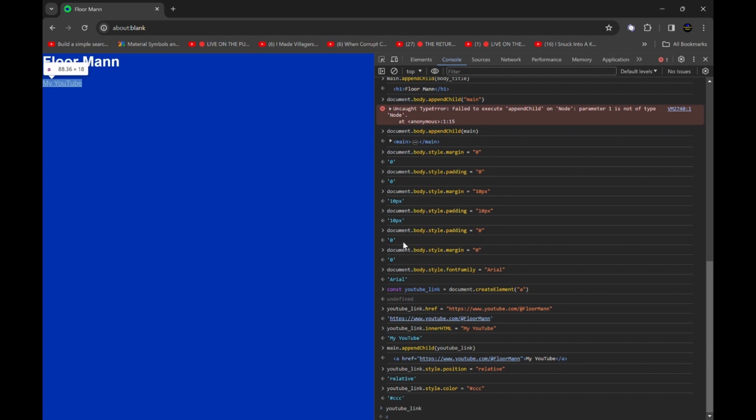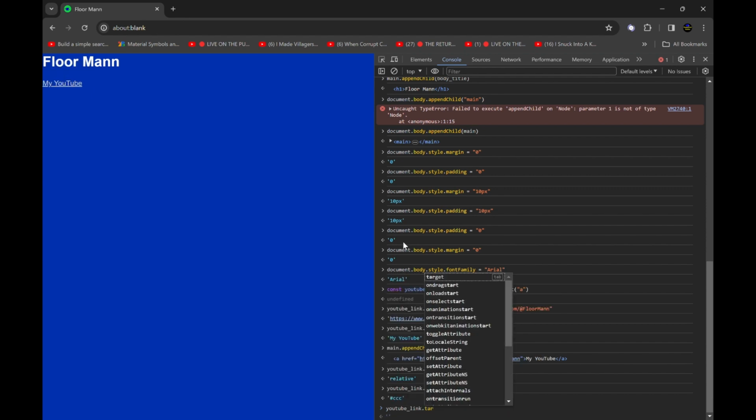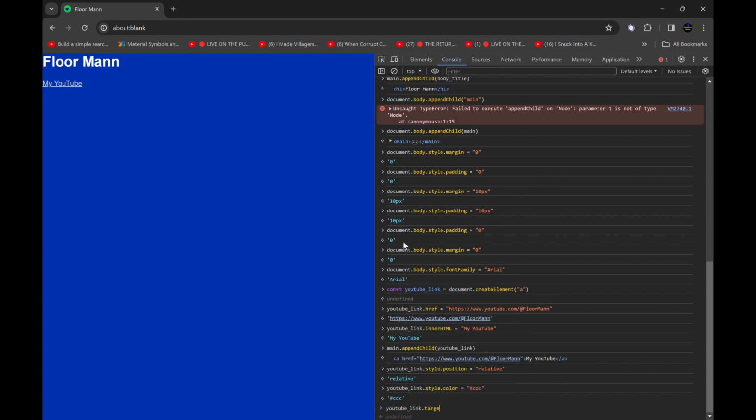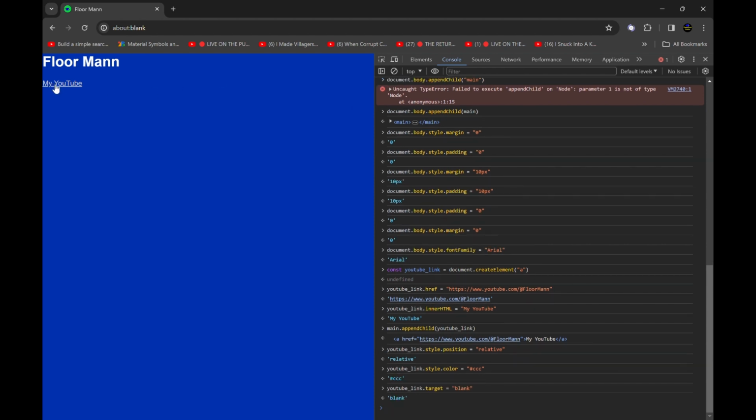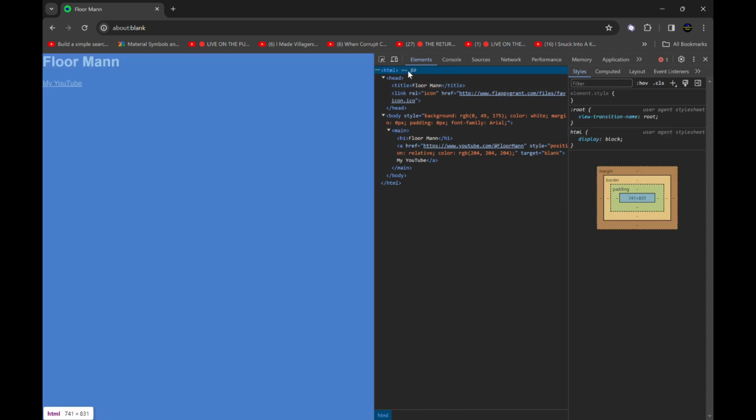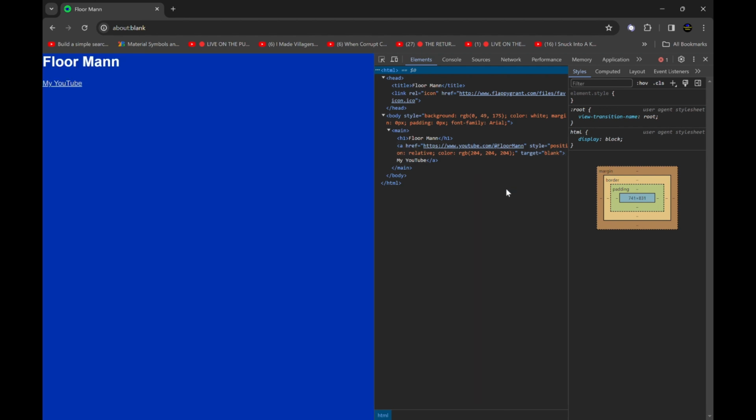What else is on the... Oh yeah, to open a new tab. Target. Wait, I forgot T. Cannot forget my T's. Blank. Now, I do not know what to do if it deletes and it does it in the same tab. So I'm just gonna copy element.